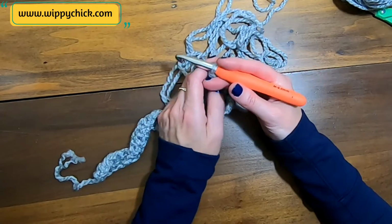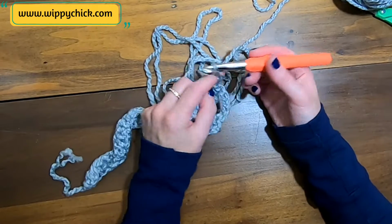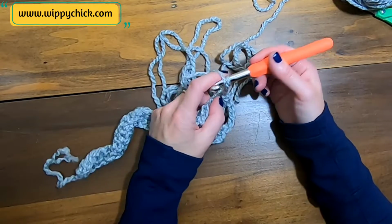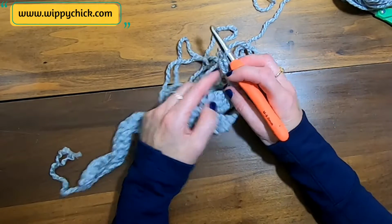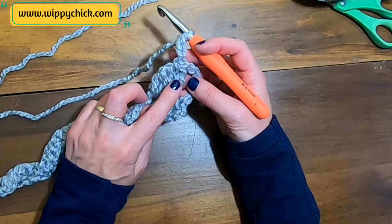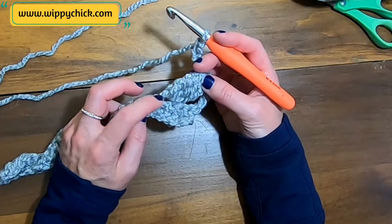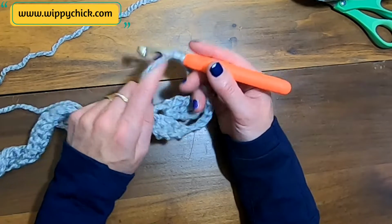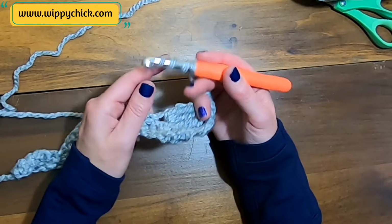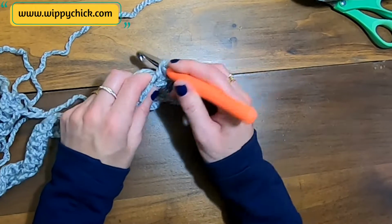Okay. From there, we're going to chain 5. 1, 2, 3, 4, 5. Now we are going to do 3 more of these double treble crochets into that same stitch, which is why that stitch is getting very stretched out. So let's do it again. 1, 2, 3. Insert our hook, pull up a loop.